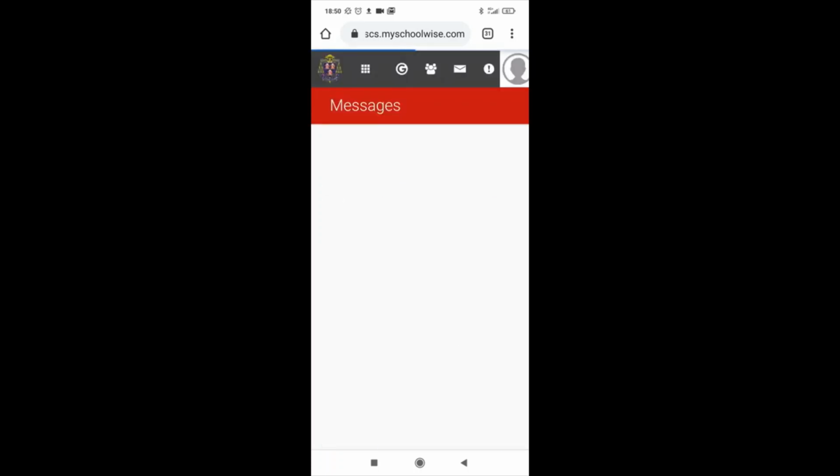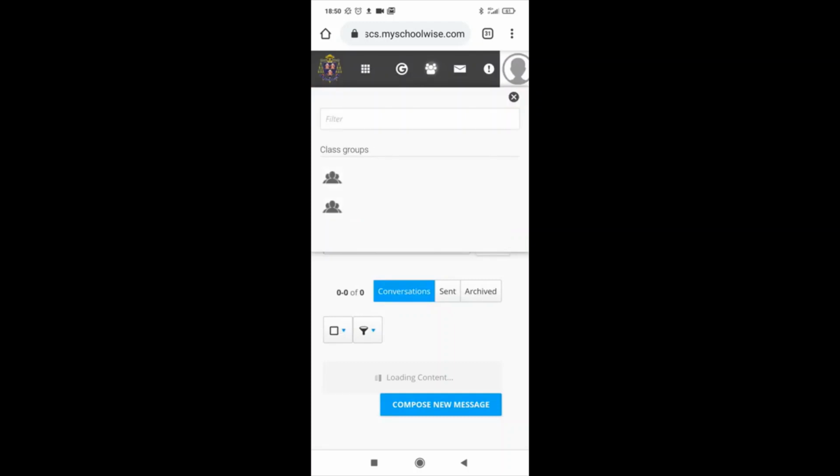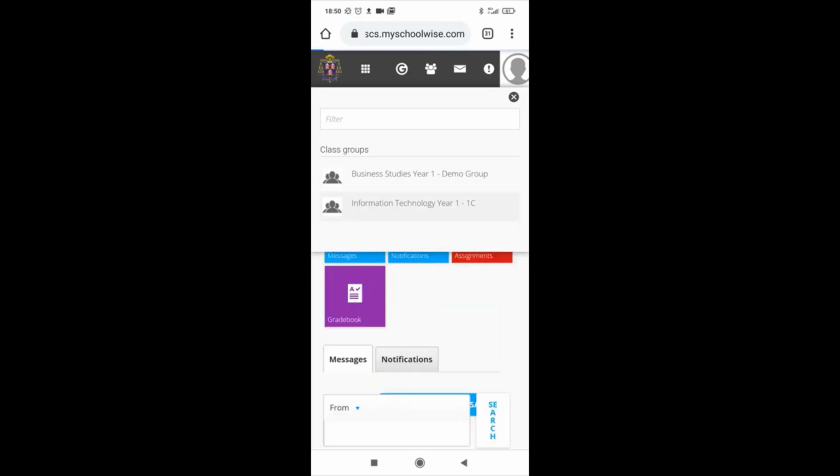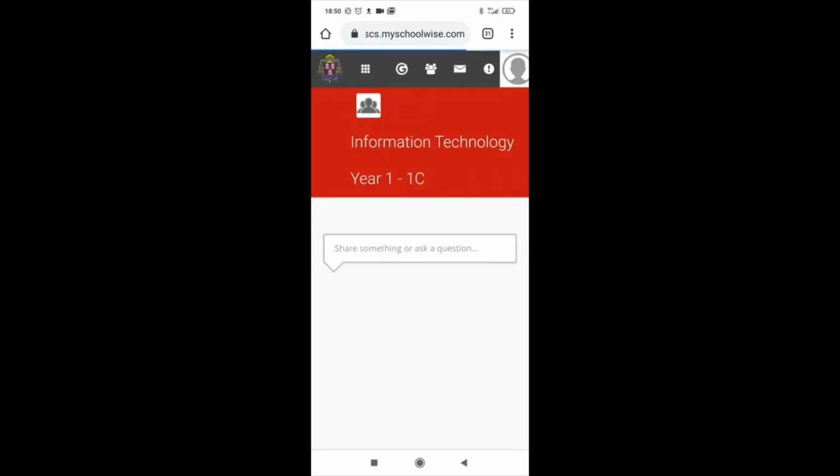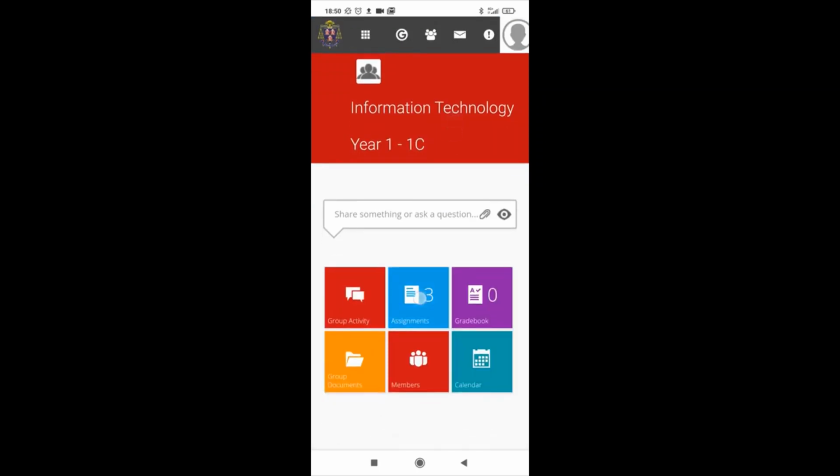Now what I want to check, I'm only in one group, so I'm just going to check on my one group here. Sorry, I clicked on messages. I'm going to select my class groups that I'm in here, because I know I have an assignment in here that I can attach it back up to, and just show you what it looks like when the assignment is attached back up to then. Okay, so here's my class group, and of course you go to whatever class group you want.